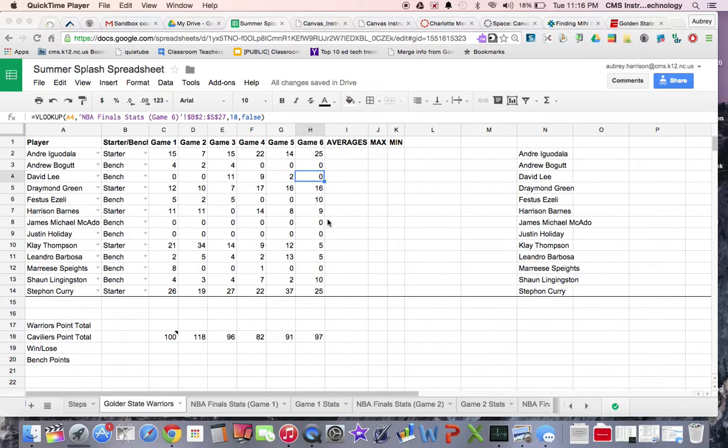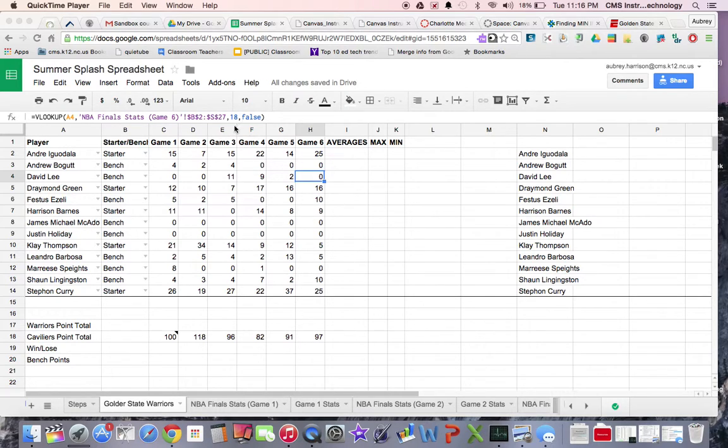We're going to be using it from an NBA finals standpoint. We have a spreadsheet that we're going to be working from today that lists the Golden State Warriors. They are our NBA champions, led by our own Steph Curry, and we're going to use some data from that basketball series to go through how to do spreadsheets. So don't worry, you don't need to know anything about basketball. We're just going to be looking at numbers here.